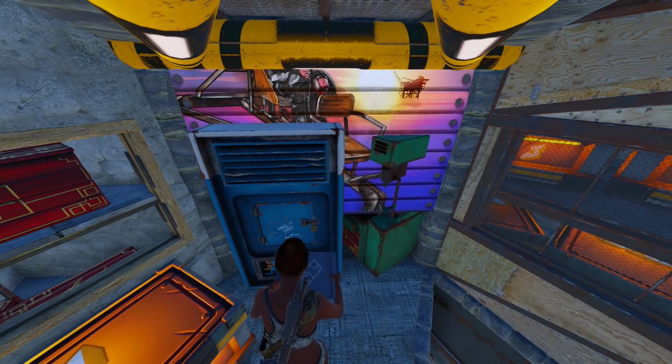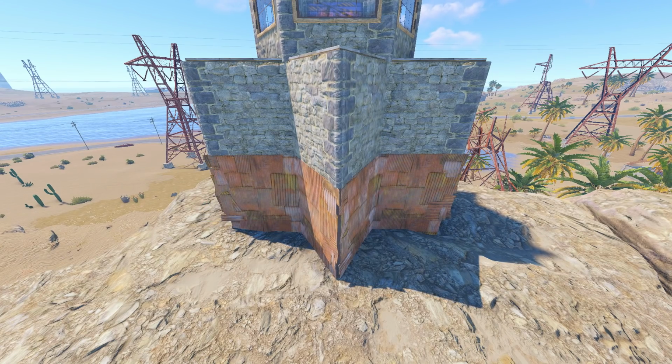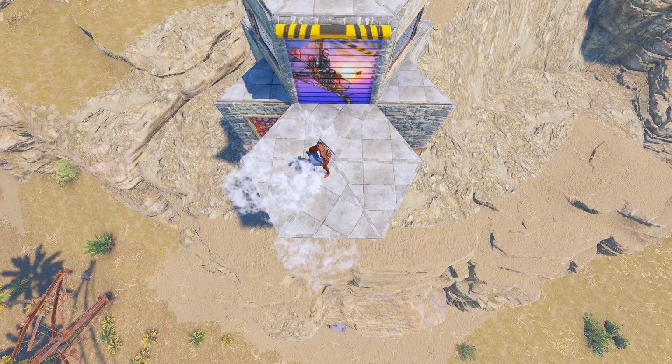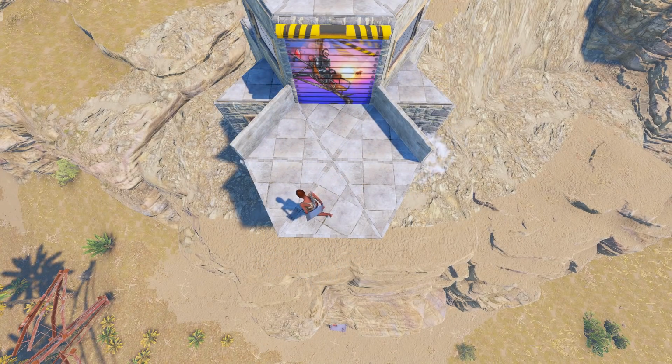After that, we're nearly done with this Rust base design. We just have to do a couple upgrades. Make sure every wall on the first floor of Honeycomb is metal so you can get that 24 rocket raid cost. Also, make sure your entire bunker is HQM, and then it'll be pretty hard to get in there for less than 24 rockets. The last step is building your helipad if you want one, and then this base is all done, man.